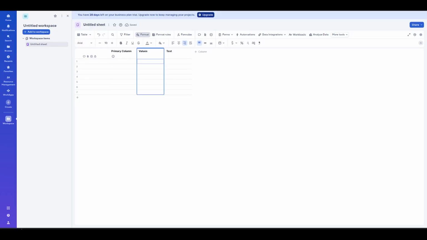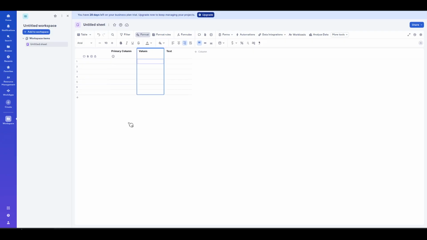In today's video, I'm going to teach you how to add a checkbox column in Smartsheet. If you're organizing tasks, managing approvals, or simply tracking yes or no decisions, a checkbox column is one of the quickest ways to make your sheet more interactive and easy to update. It gives you a clean, visual way to mark something as complete or pending without typing a single word. Here's how to do it in the simplest possible way.